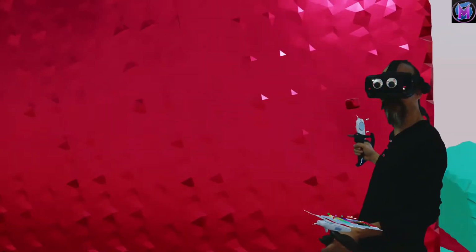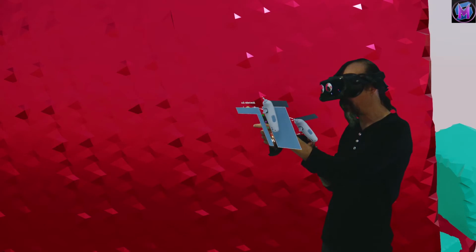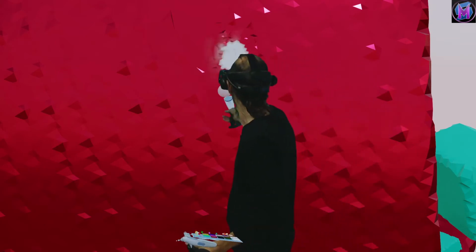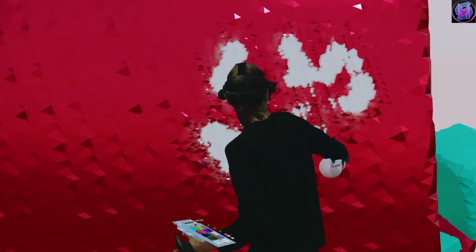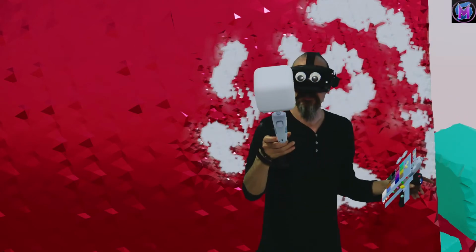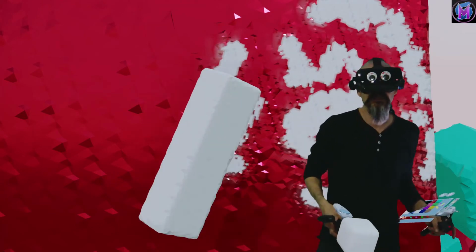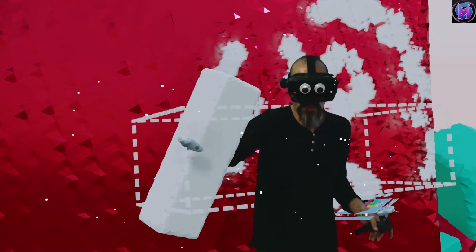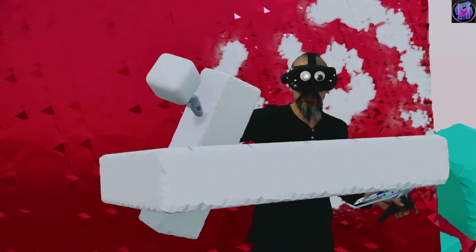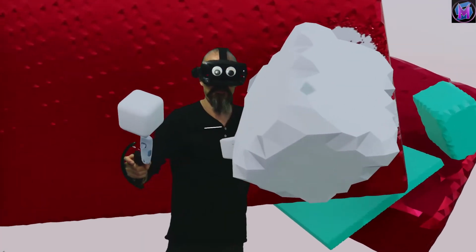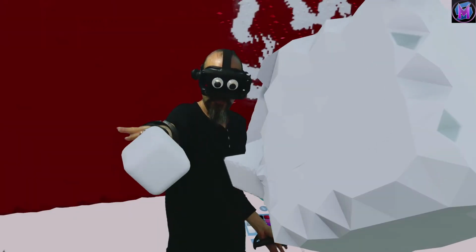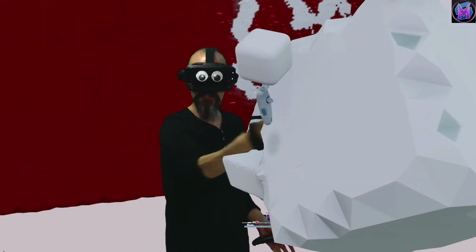Now I've got a giant flat metal wall. I can go in with my graffiti here. Spray paint on this wall because I've created it very quickly and easily with a stretchable box. I can make this stretchable box tall and skinny. I can make the stretchable box wide and flat. I can pull the stretchable box into a full cube. It's based on the orientation of your controller and the direction you pull it in.